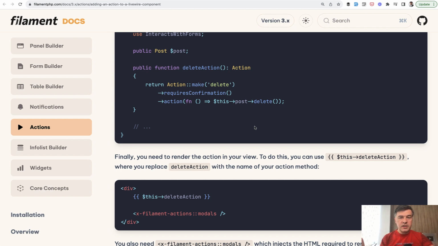To be honest, while reading the docs and while shooting my course about Filament 3, action is a very broad concept which is all over the docs in various contexts. So there's Filament action, there's table action, and then bulk action and other stuff. So for you to understand all of that, I would advise to read the docs about actions specifically, and then find the places in the docs where actions are used in the context of tables and others, and then you would get the full picture of possibilities. Some of the things could be improved in the docs, and in the future I will probably make a few pull requests here and there, but in version 3 the concept of action is much broader now.